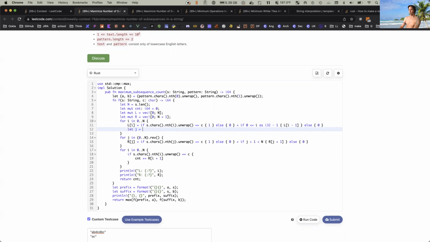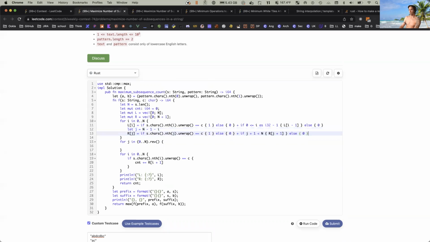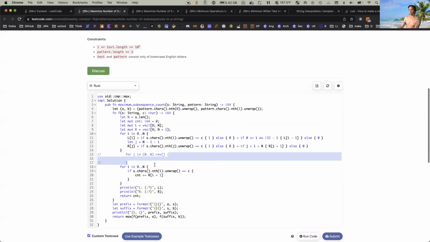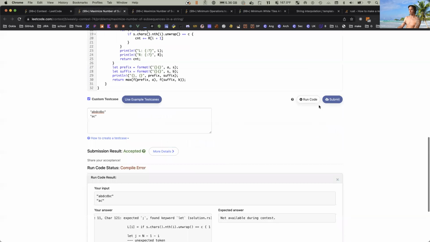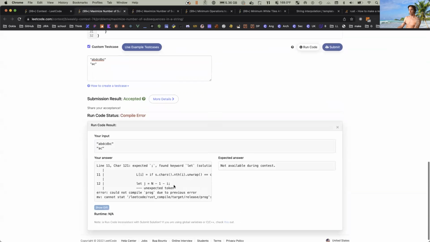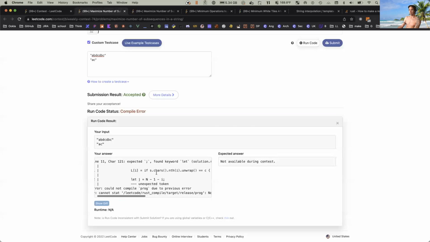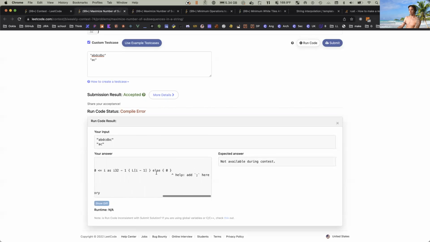Let j equal n minus 1 minus i. That work? Minus 1 minus i, and then the semicolon at the end. What the hell? Expected a. Oh.